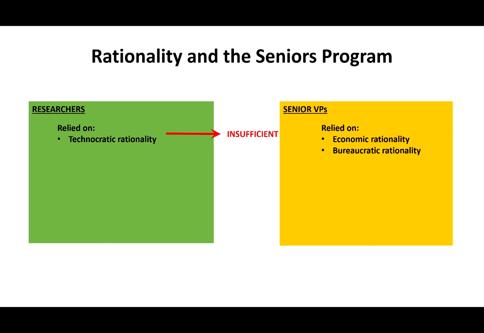However, the seniors program didn't take this lying down. They kept working at this, and they started to add different forms of rationality to their arguments. For example, they added body rationality and emotional rationality. How did they do this? It just so happened that the vice presidents of the organization were in the same demographic as the target population of the seniors program. The program was looking at elderly people who were not yet frail but at risk of becoming so. The vice presidents were like, oh gee, I'm an elderly person who is currently healthy but at risk of becoming frail. Suddenly they could see themselves in the seniors program.